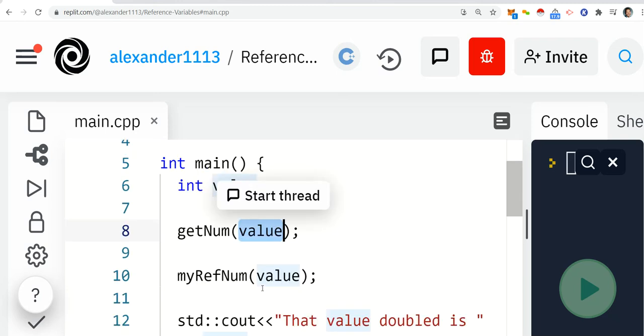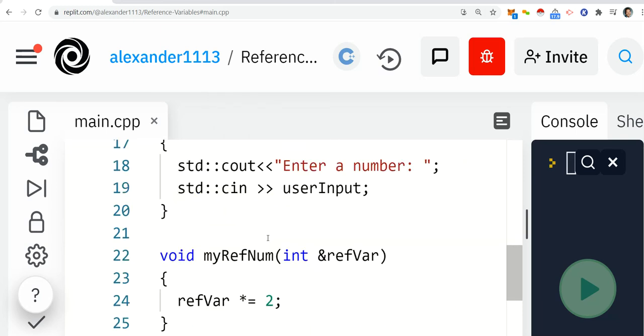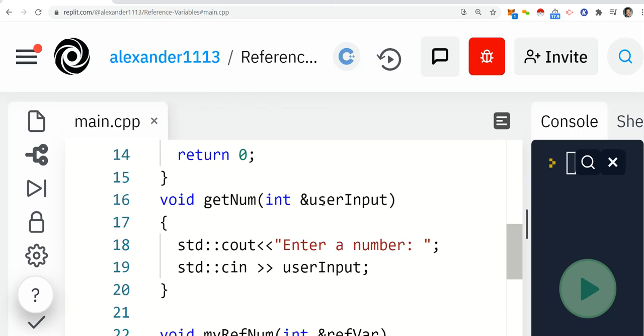It's actually going to pass in the reference of value, which means that if I go down here, see my variable here, it has a different variable name, but it doesn't really matter. It's still the same reference. So bear with me here. When I change user input, right?